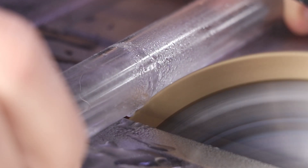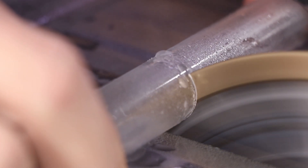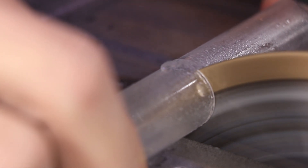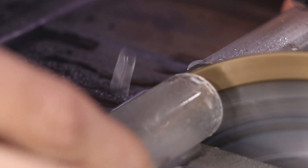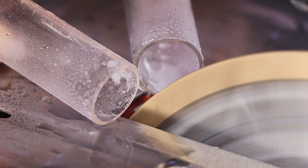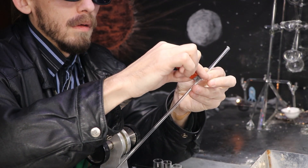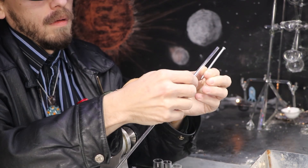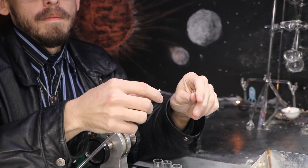I'll start by cutting down this borosilicate tubing on my wet saw. If you go nice and slow, you can get a pretty good cut. This tube will become the stator, which is the stationary part of the generator. I'll score and snap off some smaller tubes to connect to the stator, and wind them with coil to create electricity.